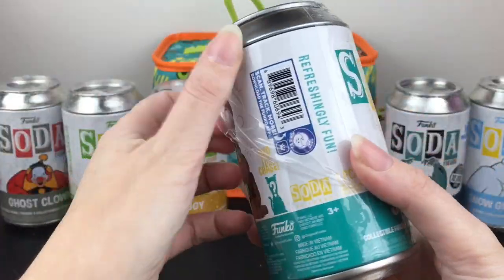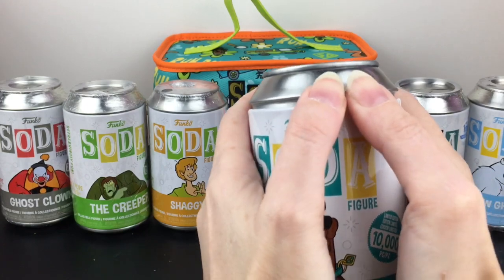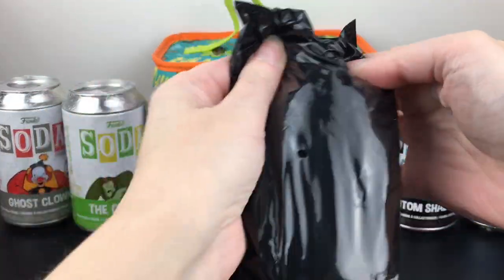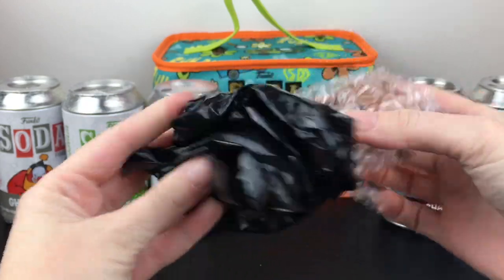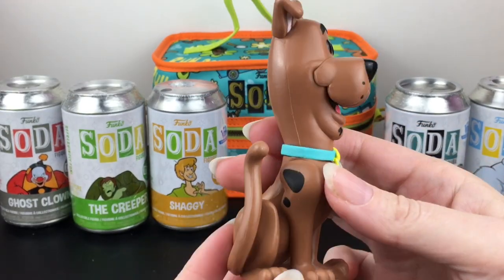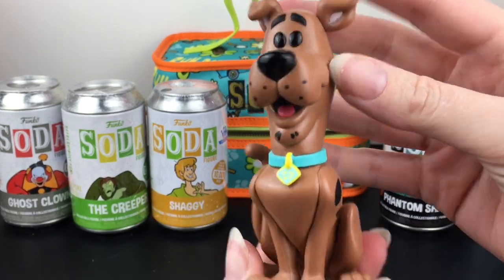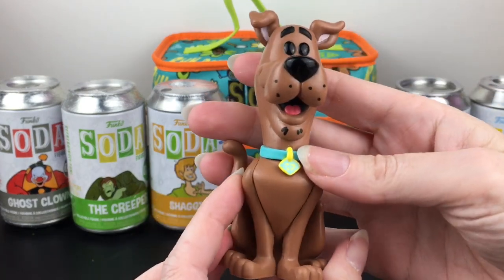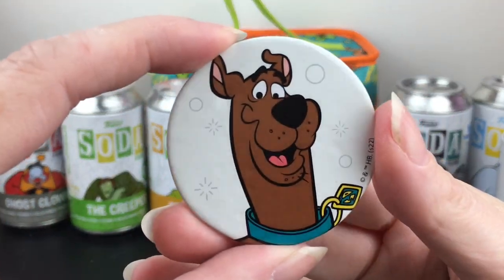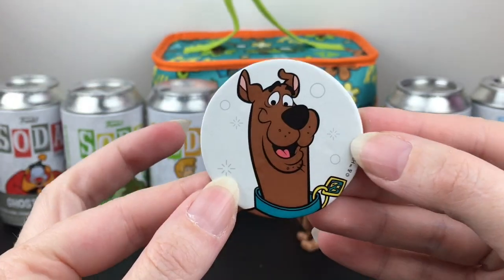I'm sure they're going to make more of the Scooby-Doo crew. So our very first soda - we have the Pog inside. Yes, it's just regular Scooby-Doo, the common Scooby-Doo, which is awesome. He's so cute. Just the art style of these cartoons works well for the soda can art. Look at how adorable - it has his little dog tag, his spots. I'm very happy to have him as our first. And here's a look at the Pog. So with counting for the chases, there's a one out of 8,400 for the commons.